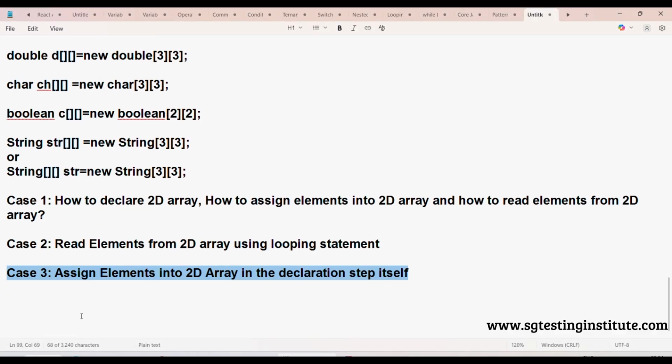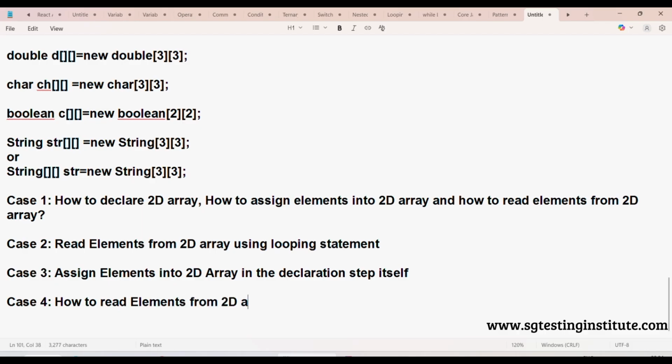In the next case, we will explore how to read elements from 2D array in reverse order. Yes, we will create one source file.